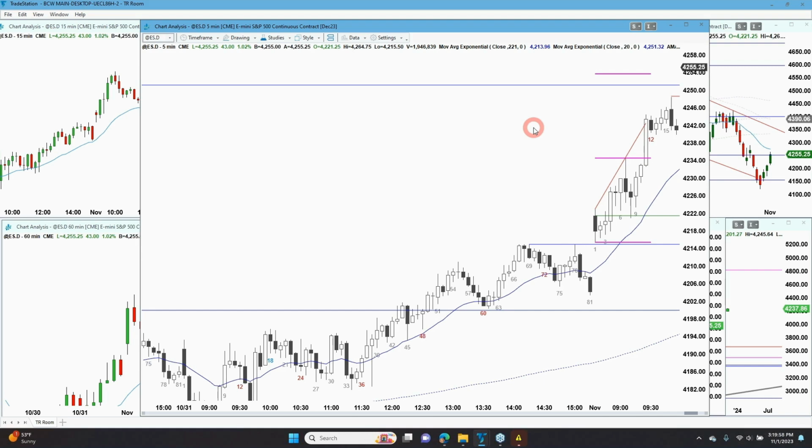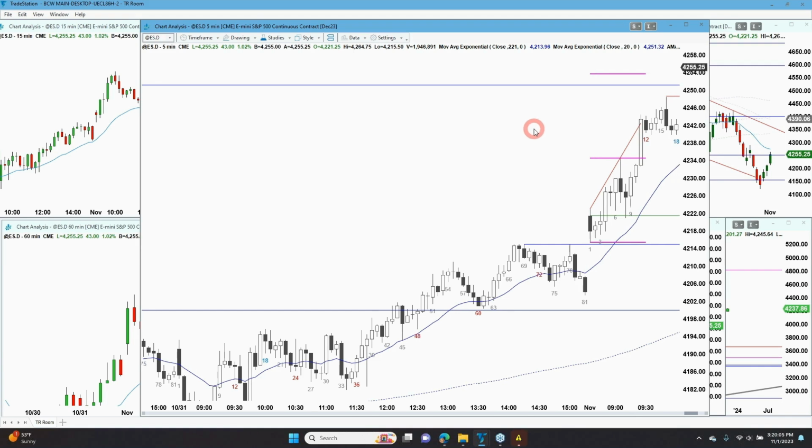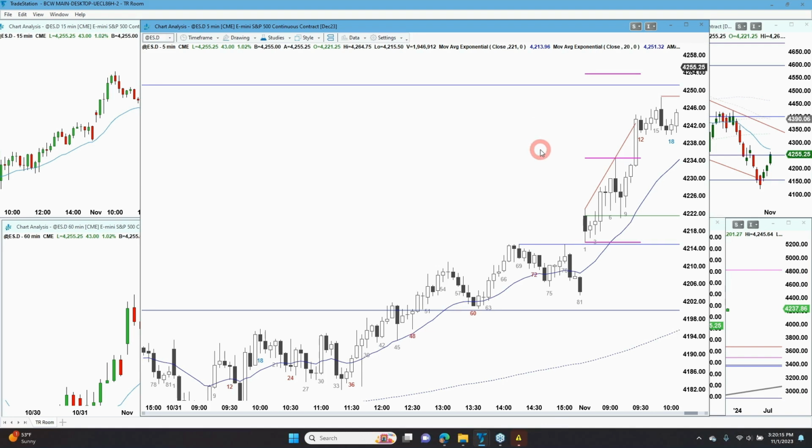18, weak breakout below 16, probably sellers above for at least a small second leg down. Excuse me, that was 17. 18 is a bull bar, but probably sellers above for a second leg down. And then 19, you can see some of the bears who sold below 16 or the close of 17, disappointed with 18, getting out around break even. What about buying the close of 19, betting on a second leg? There might be more sellers above 19 than buyers.